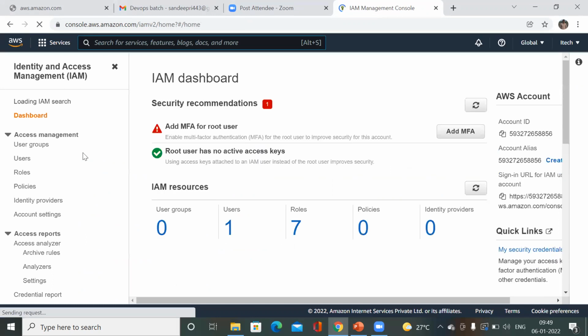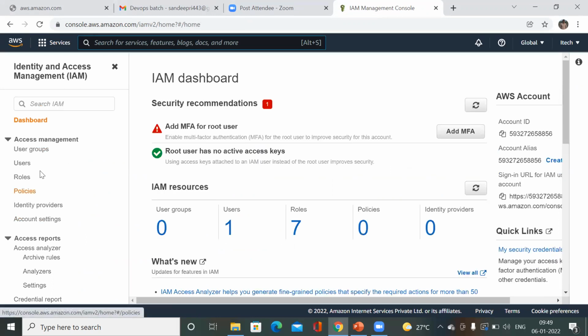And here I can see four very important components: user groups, users, roles, and policies. These four components are very important to grant permissions to the groups or the users. Based upon these four components, we can apply level 1, level 2, or level 3, whatever permissions you want, you can provide them.